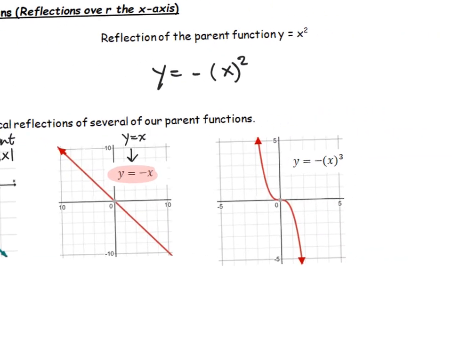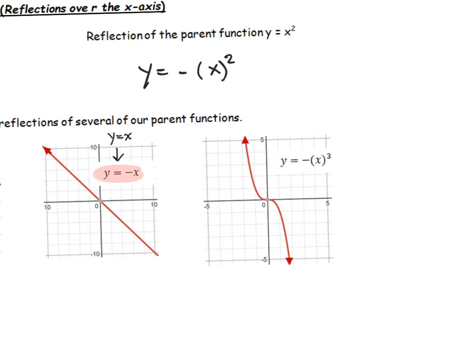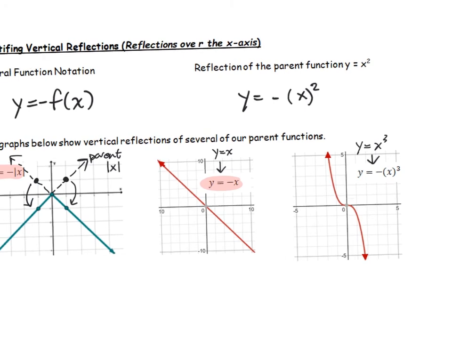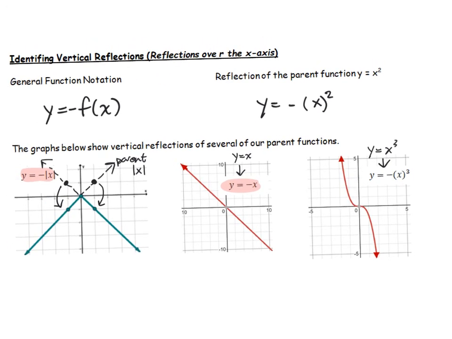Then the last example is our cubic function. Normally, our cubic function looks like this. It increases from left to right like that. But I see that this one is decreasing. It was reflected over the x-axis. So if my parent function was y equals x cubed, my new function is the same thing, just with a negative symbol up front. That's reflected over the x-axis. So hopefully that helps you visualize what a few different examples of parent functions look like when they are flipped over the x-axis or reflected over the x-axis.